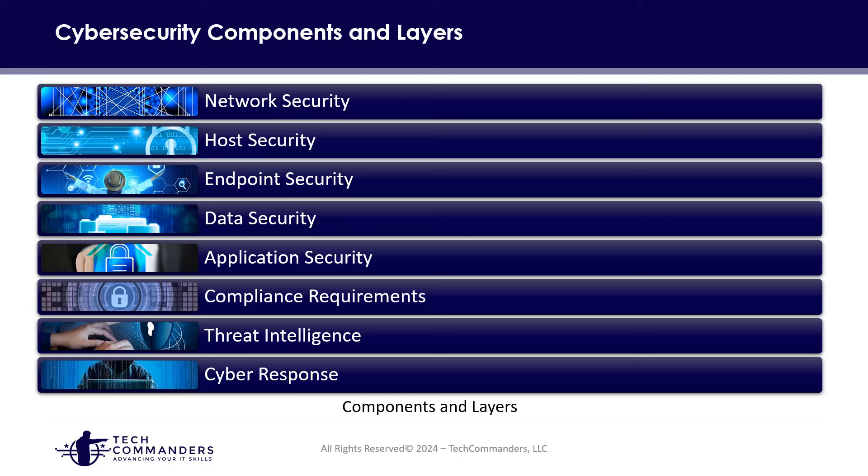Compliance goes without saying — it's a big deal. Are we maintaining proper governance over our enterprise assets? Do we have threat intelligence set up? Are we determining our security posture and looking at potential vulnerabilities? Are we scanning our networks, going out to the internet, and do we have subscription feeds from different vendors letting us know of vulnerabilities? Do we have a cyber response team in place?